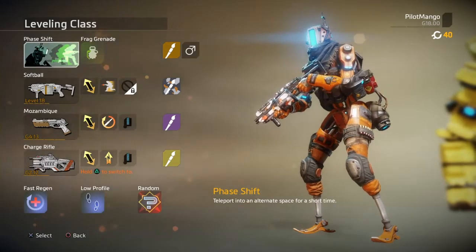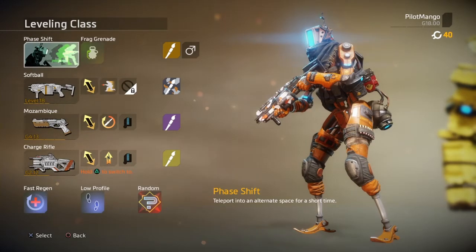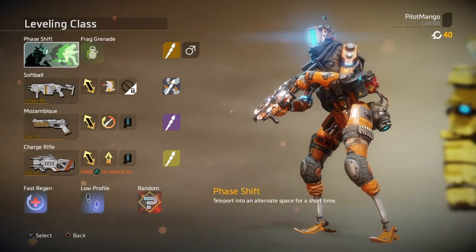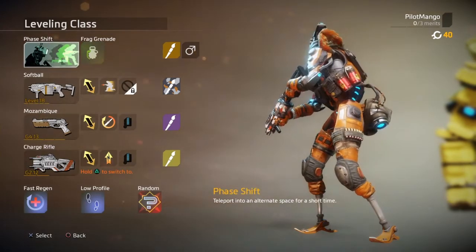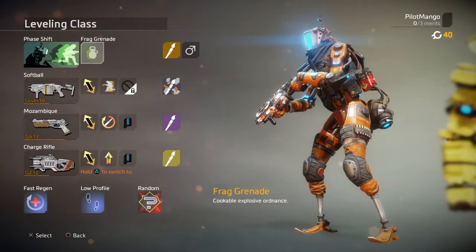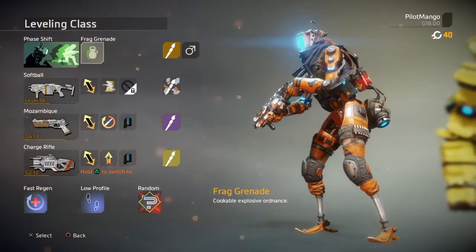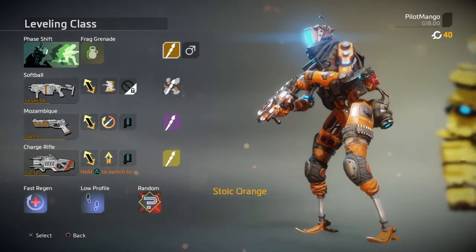Alright guys, of course I'm going to be using phase shift. Phase shift does really well with this type of gun, since you have to move in and out swiftly. You guys can use phase shift, I prefer this, or you can use stim, one or the other, but I prefer phase shift. Frag grenades, of course, because you need to blow some people up sometimes. You guys can pick any color or any gender.